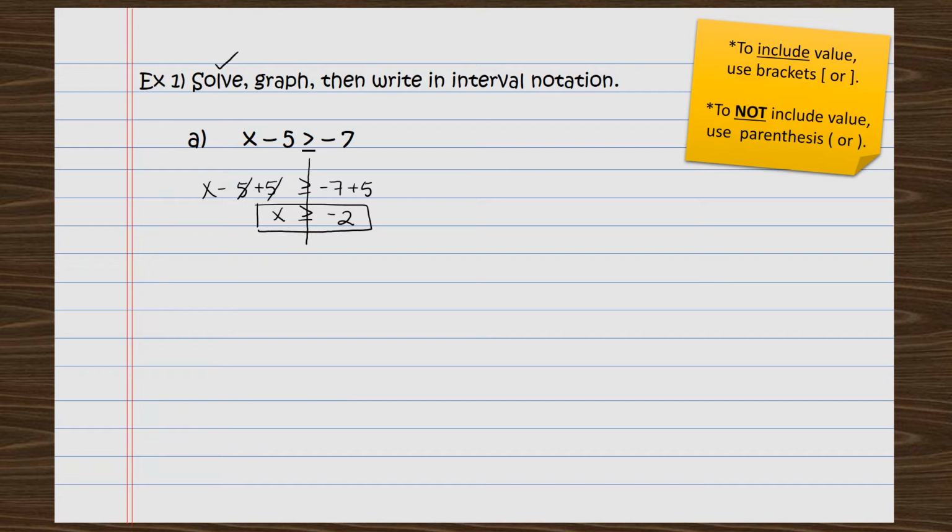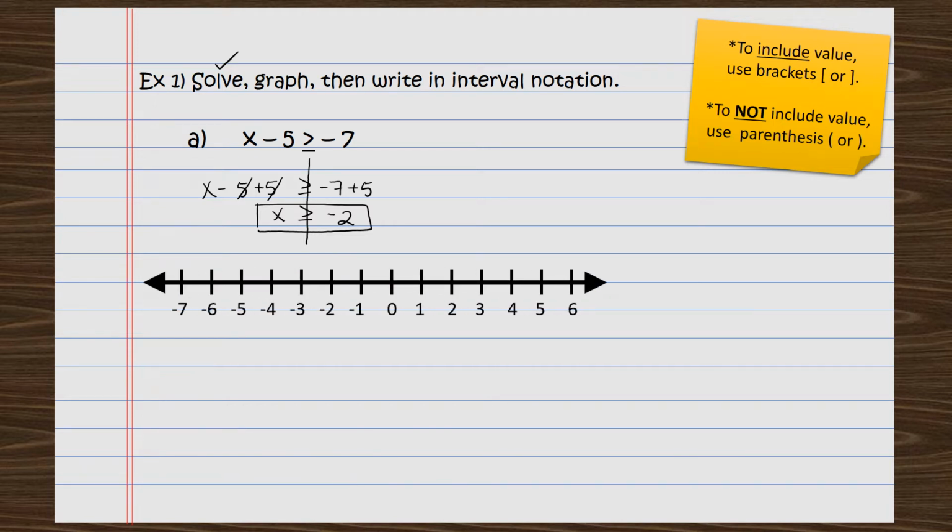So we have solved it, but now we need to graph it, which means we need a number line. And we knew that something was happening at -2. This is our defining point right here at -2. We want to shade the numbers that make this a true statement. So I'm going to do a test point. I'm going to choose the number 0. Is it true that 0 is greater than or equal to -2?